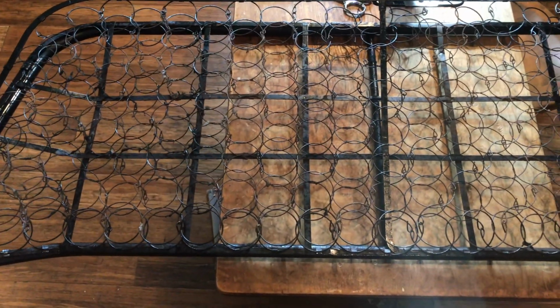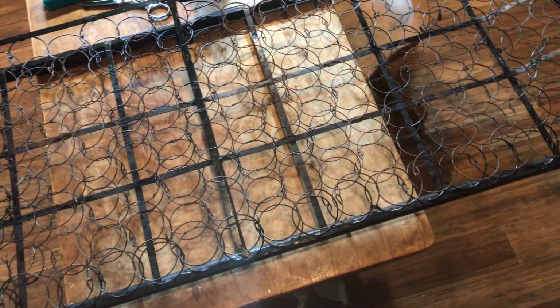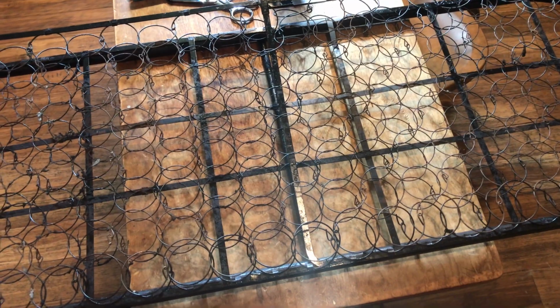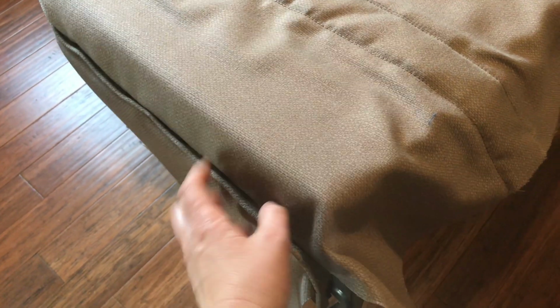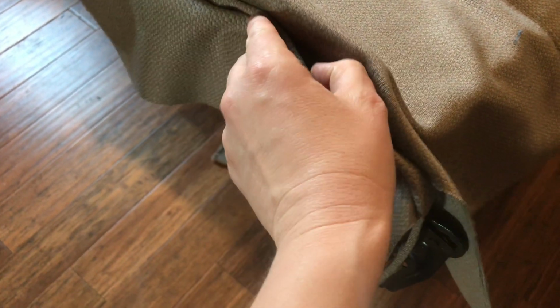This is the hardest one to make because I had so little to work with as far as a pattern. I felt like an ancient historian trying to recreate a relic. So let me get the foam on that and put the fabric on, and we'll do a quick test fit. This is why I like to do a test fit, because I'm working with shreds. This piping should be up on this upper ridge.